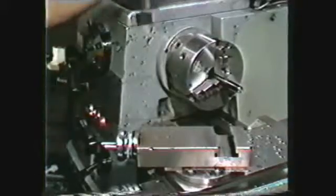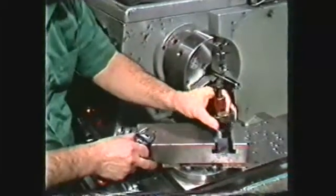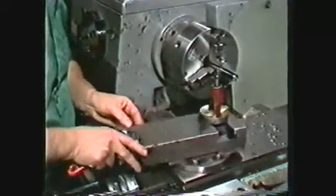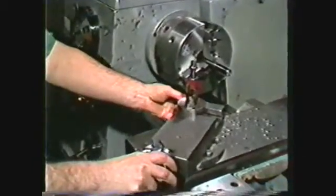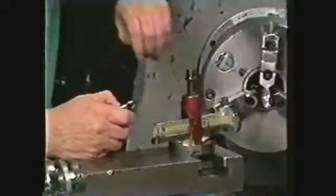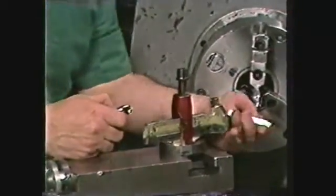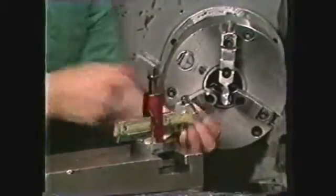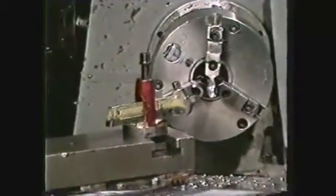The next step is setting up the threading tool on the lathe. Place the tool post on the compound and swivel the compound to 29 degrees. Secure the threading tool in the left-hand tool holder and position it so that the cutting point of the tool is at center height of the work.